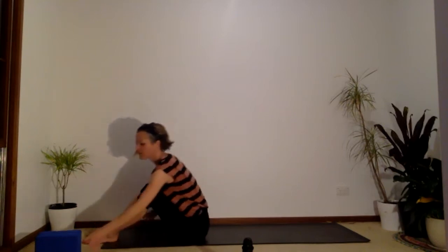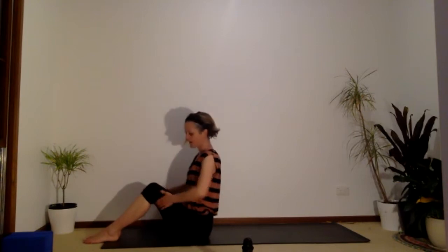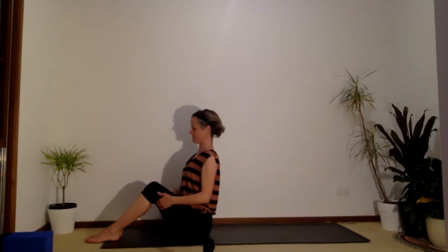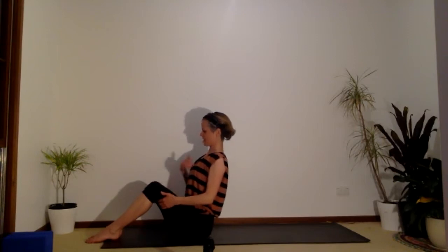So I'd like you to find your sit bones with the feet out in front. So peel away the cheeks, find the sit bones pressing down. We'll do a little drill for boat pose. So feet out in front and holding underneath the thighs. Chin tucks in. And now locate your sternum. I want you to really lift the sternum up. So begin to peel the shoulder blades in toward each other, and the sternum will lift up.